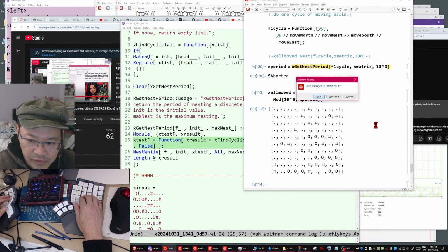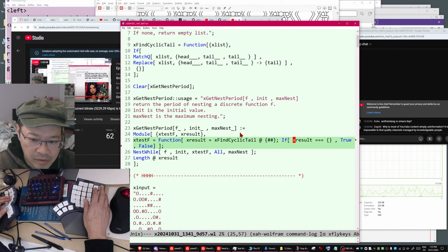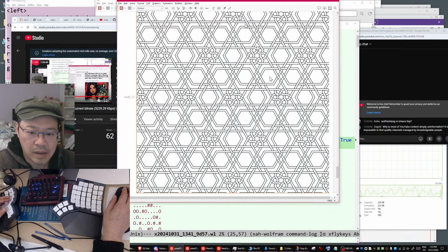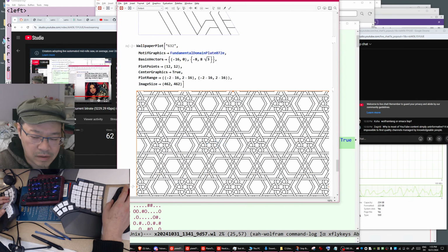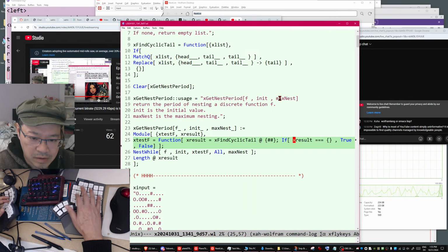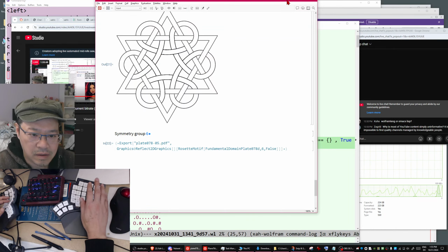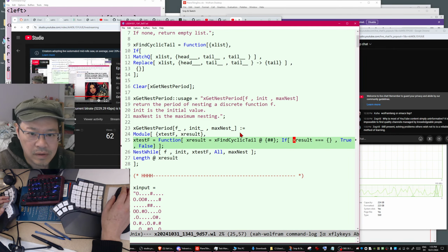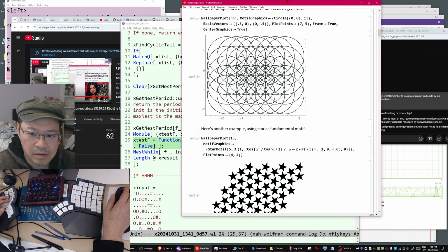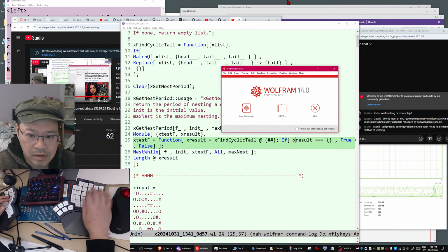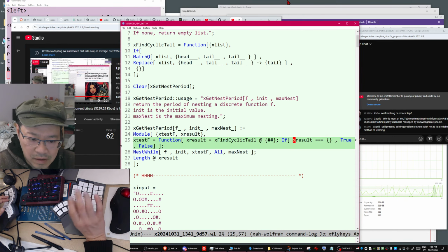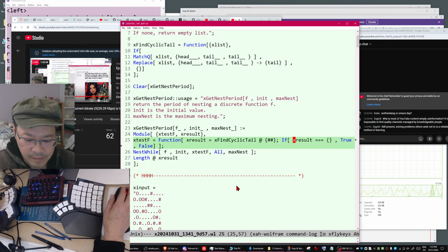Now close Wolfram language. Let's start from the ground up. Okay, so tilings close, don't save. Next is close, tilings don't save, and net close. Okay, let's start afresh.